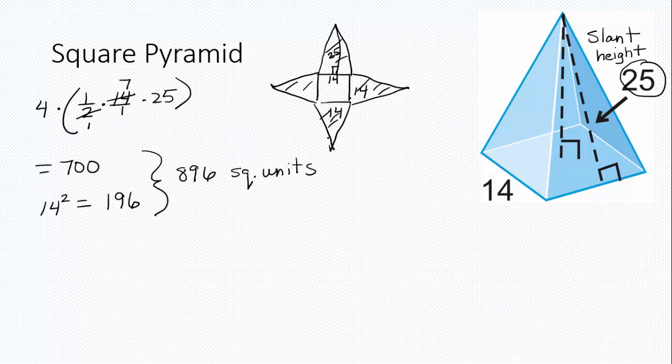So for pyramids, the only thing that would change if the base was a different polygon would be that you need to use the appropriate formula to find the area of the base, and then the number of faces that go around it, these triangles, will vary depending on how many sides the base has. So if you had an octagon in the bottom, you'd have 8 triangles. And that's how pyramids work.